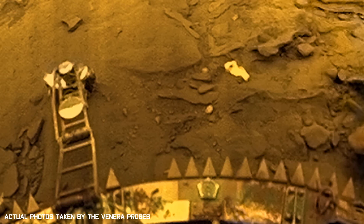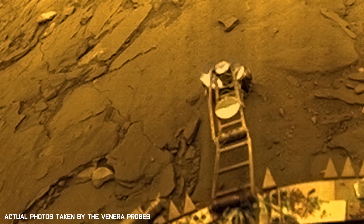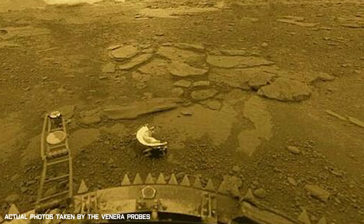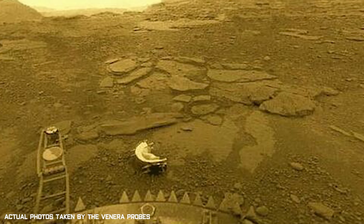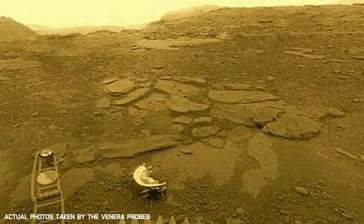But it's not just from above that we have been able to observe our planetary neighbour. Thanks to a series of probes named Venera, launched by the Soviet Union in the 1970s and 80s, the landscape of Venus was captured and revealed to us for the first time. Throughout the programme, 13 probes successfully reached Venus while transmitting data back to Earth, 8 landed successfully on the surface, but only 4 were able to return photographs, providing us with a glimpse of what is hiding beneath the thick Venusian cloud tops.